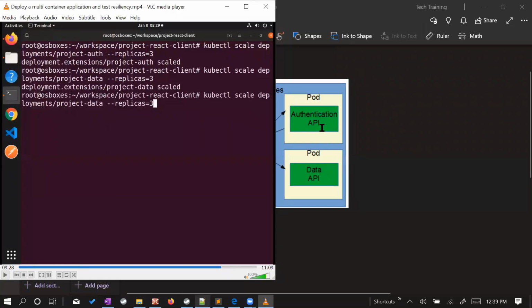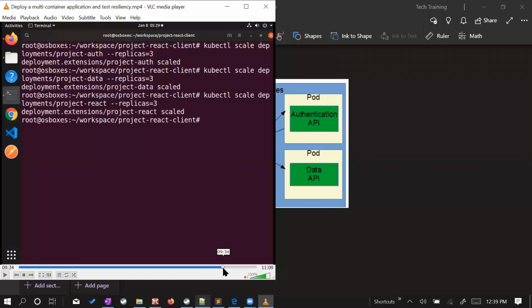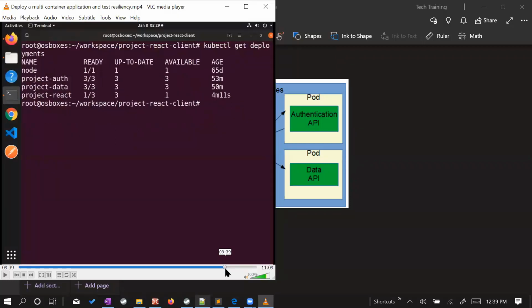It all depends on what application or microservice will be the busiest one. It will have most load on it. So depending on how much load each service will have, you can scale them out separately. For now, we are just going to scale all of them out. So we have 3 identical instances of each microservice.